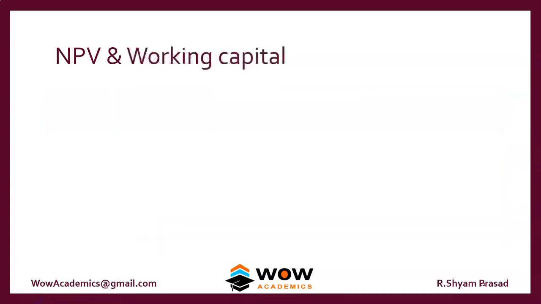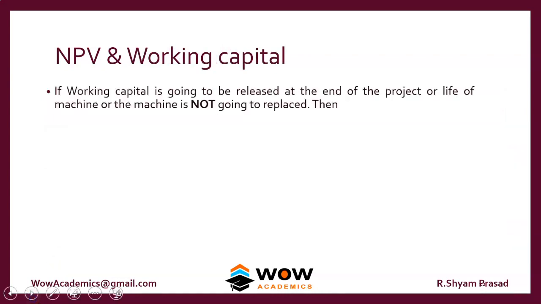So here we look at the NPV and working capital. For working capital there are two parts: if the working capital is going to be released, and if the working capital is not going to be released. First we look at when the working capital is going to be released. So when does the working capital get released? When the project is going to be ended, and the machinery is not going to be replaced or the project is not going to be continued in the future, then the working capital is going to be released.